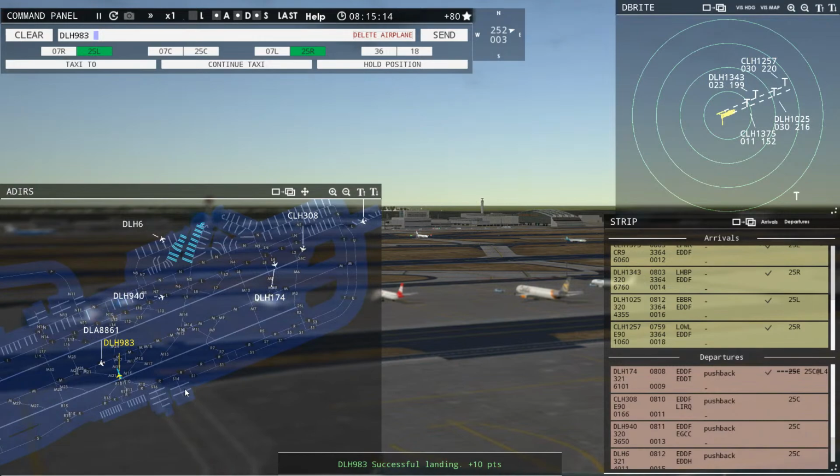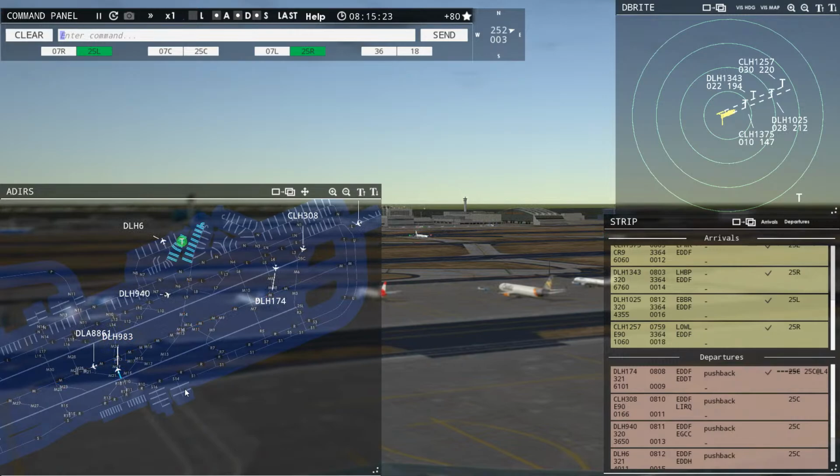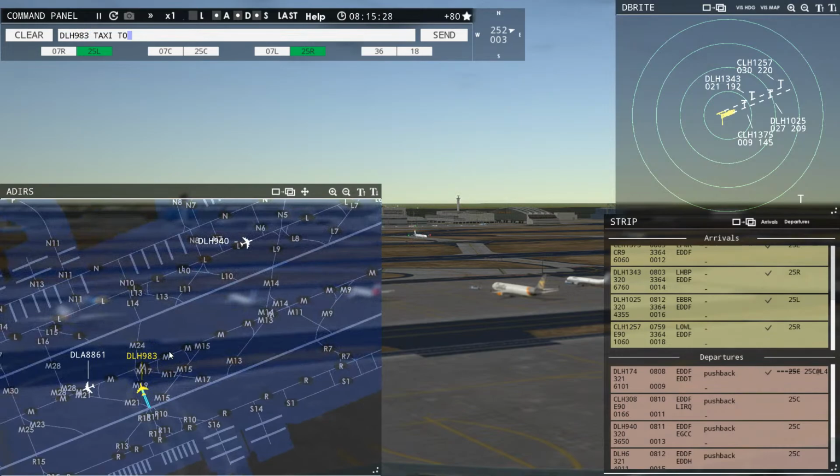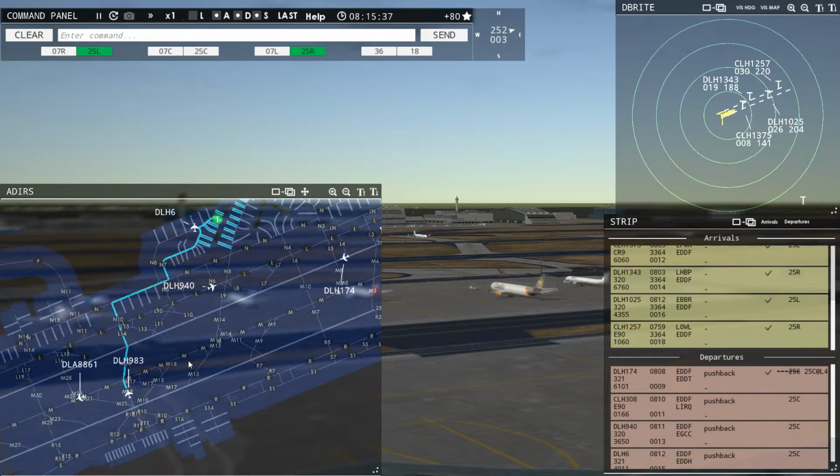Lufthansa 983, taxi to terminal via Mike 14, November 5. Lufthansa 983, taxi to terminal via Mike 24, Lima 14, November 10, November. Taxi to terminal via Mike 24, Lima 14, November 10, November, Lufthansa 983.